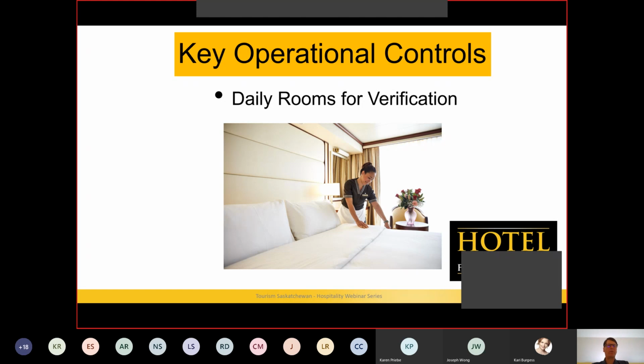But if we don't do a daily rooms verification, people can actually be utilizing those rooms and they're not put through the system. And if we're not doing a daily verification, people can be actually defrauding us of money and our resources by how they control those rooms. So look at what you do inside of your hotel. If you're not doing an independent verification between the front desk and housekeeping when it comes to occupied rooms, and again, you can't really do this with the computer system. It'll give you the report, but someone actually has to go and check for discrepant rooms.